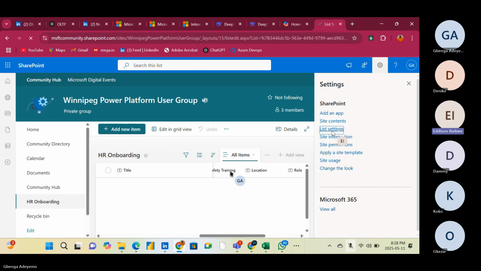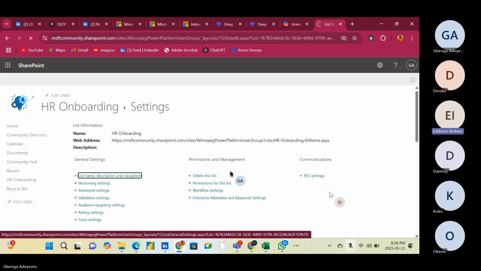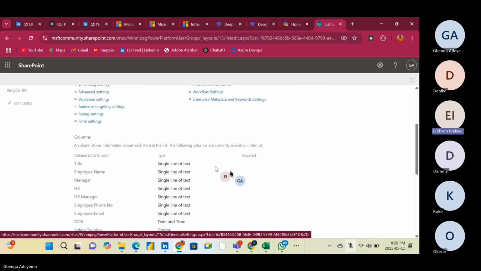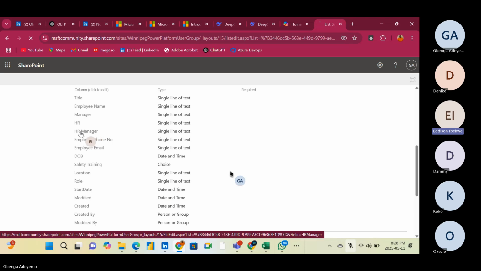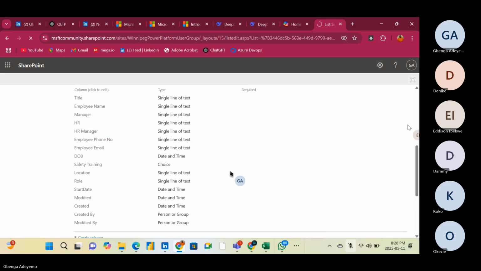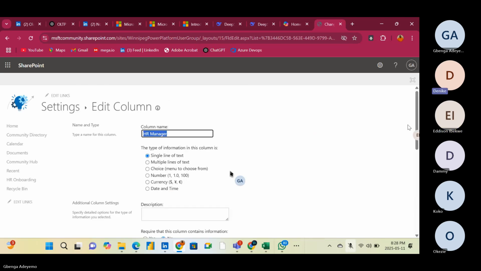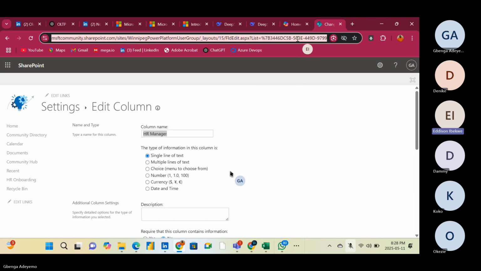I think this is one of the major issues people have with SharePoint, so it's very good to point it out now instead of when they start using it and start having issues. Now look, see HR Manager, there's a space in it. So let me open it. I have another question when you're done. Yeah, give me some time. Let me finish this.